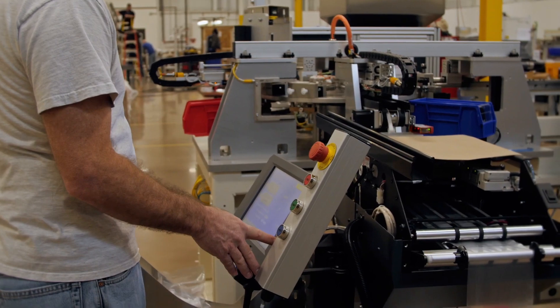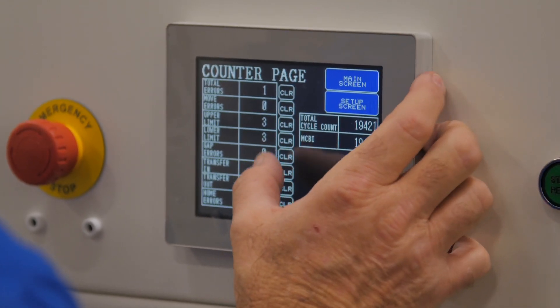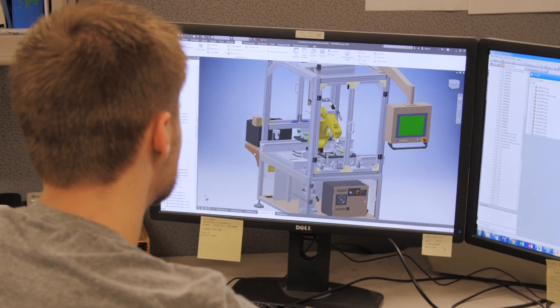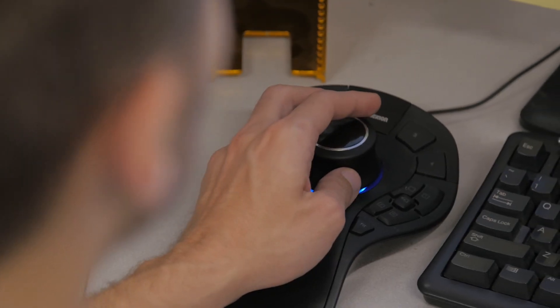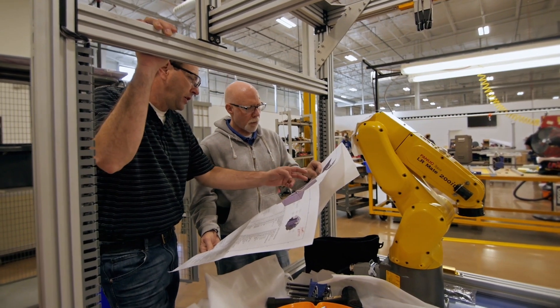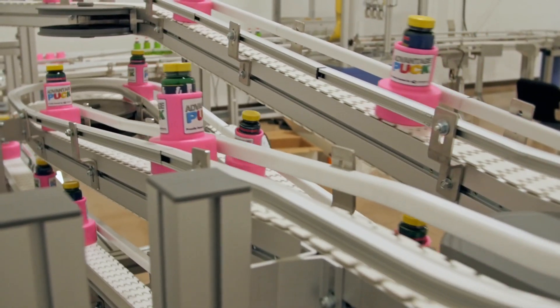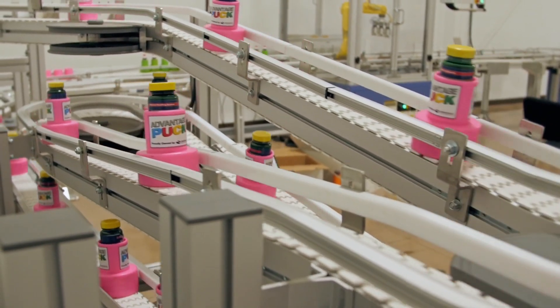From initial line design to final system integration, Symplematic strives to make packaging, assembly, and manufacturing simple and smart. The Symplematic team can assist customers with line layouts, custom controls, and experienced integration services to ensure that every diverse product we provide works together flawlessly to fulfill our customers' unique production requirements. Every Symplematic system is carefully engineered and built to ensure maximum product reliability and longevity, which has earned Symplematic a reputation as a company that conveys excellence in every product and service that it provides.